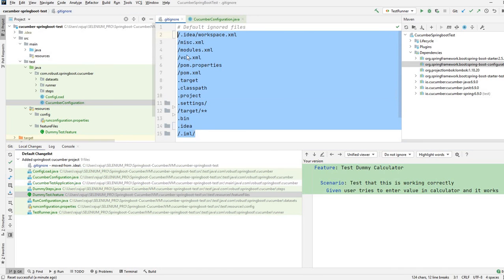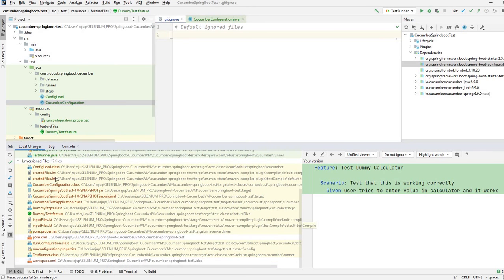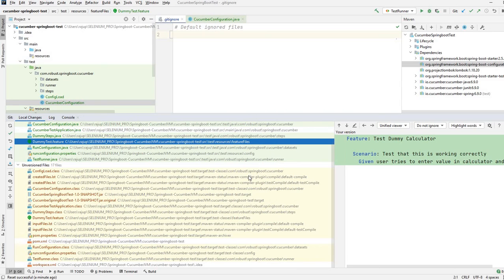So let's say if I don't have this file and I save it, you will have to deal with 17 of these files. It is not just 17, it could grow. The more you run tests, every temp file is going to get generated. You don't want to push this part. So what we want to do is ignore this, because every time I push this code, if I pushed it once, anybody who uses this repo has to deal with these unversioned files.